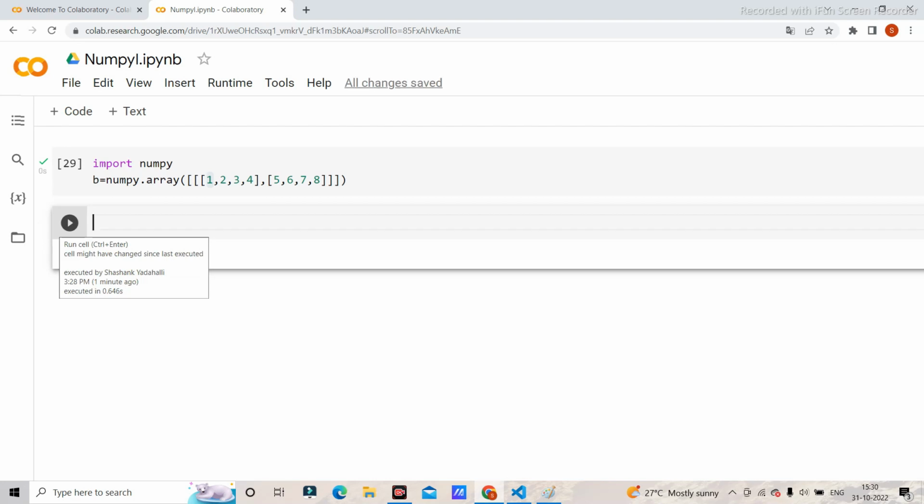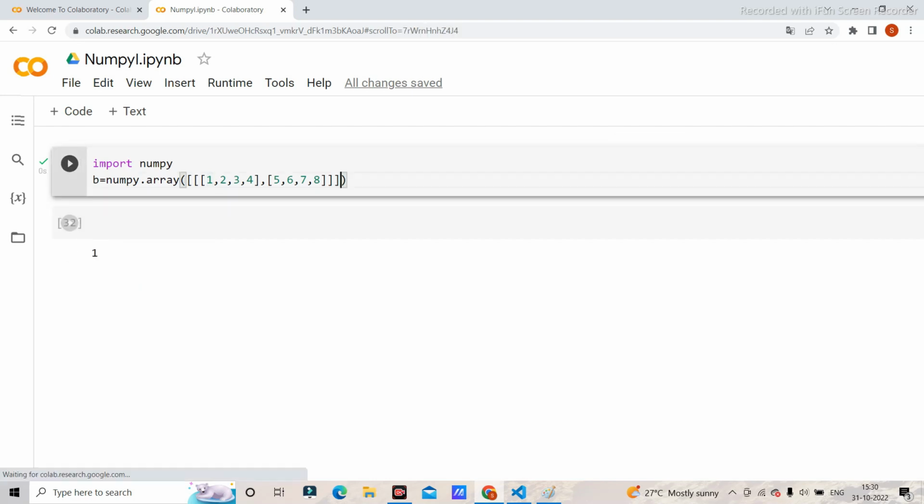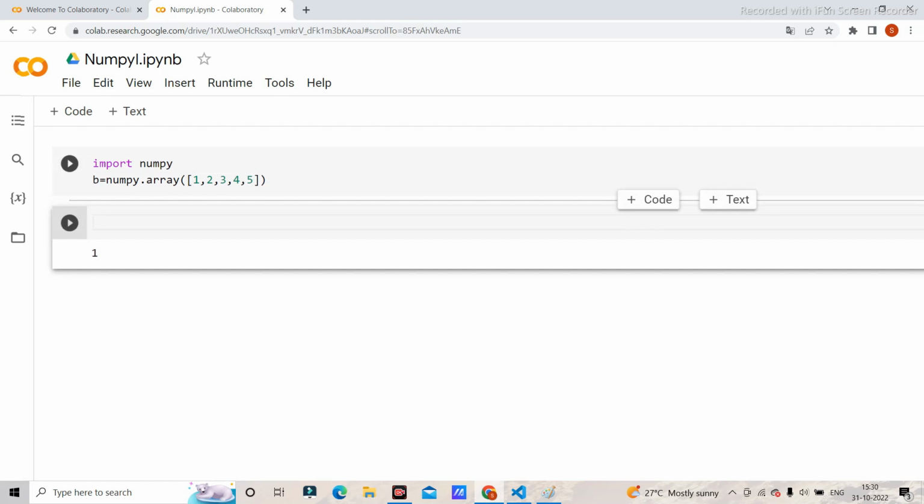First of all, I am going to discuss the normal array. I'm not going to use any 2D or 3D array. I'm going to use a normal array: 1 2 3 4 5 5. We have already discussed how to slice that particular array, and in the same fashion, we are going to go with it.